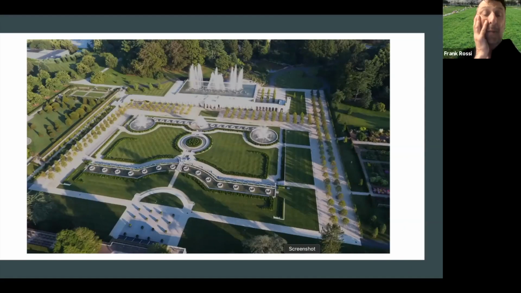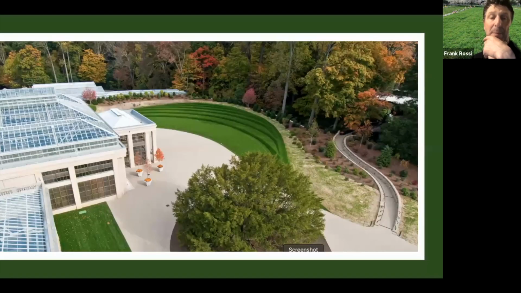I want to talk about the way you mow these things, because this has been a consistent point of discussion among people. Certainly in a formal garden like this, you see the striping. I remember when you built this beautiful little amphitheater there. This is just such a beautiful thing. For those folks that have never visited this spectacular piece of land, you've got to get yourself down there to see the great work that Shawn's doing.